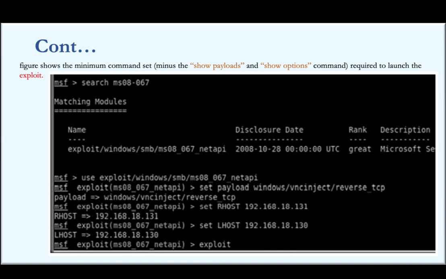If you set up everything correctly, after a few seconds you will be presented with a screen belonging to your victim machine, or target machine. Because our payload in this example was Virtual Network Computing, you will have the ability to view and interact with the target machine as if you were physically sitting in front of it.